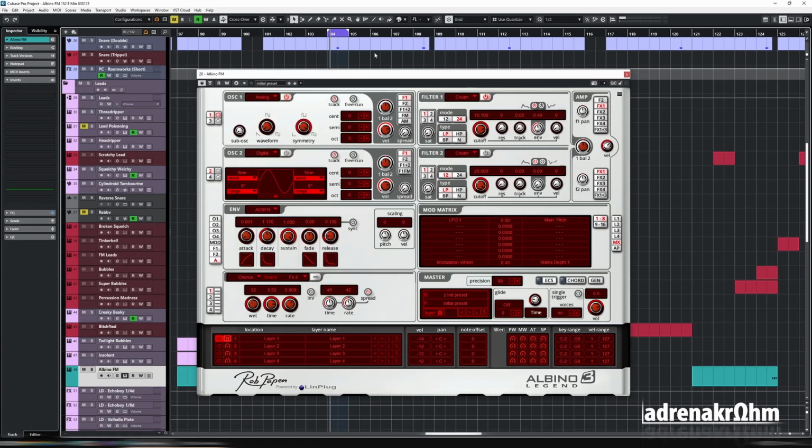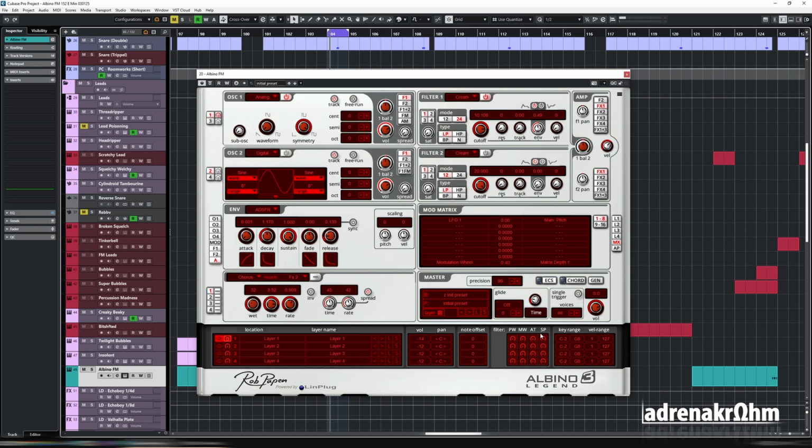This week I'm looking at a truly legendary VST instrument, which as you can see on the screen is Albino 3 and aptly named Legend. Now for those who know about this, Albino 3 was around for quite a long time. It never went away on my system because it has maintained compatibility for me, but for a lot of people it hasn't, especially those on Mac. They've lost that a while ago.